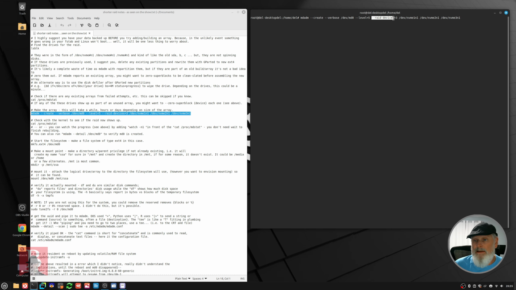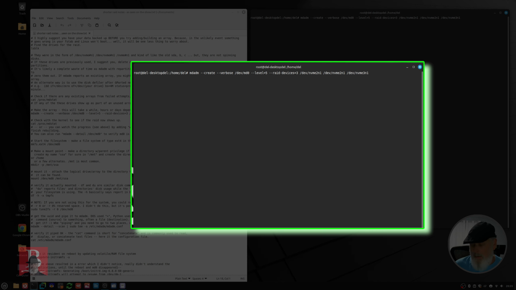Let's go back to my circle cam, and that's the RAID devices equals 3. You got to get all your 3 there. This one from the file, this time I had 1, 2, and 3, and we don't have 1, 2, and 3. We have 2, not 2 N1. We have 3 N1.